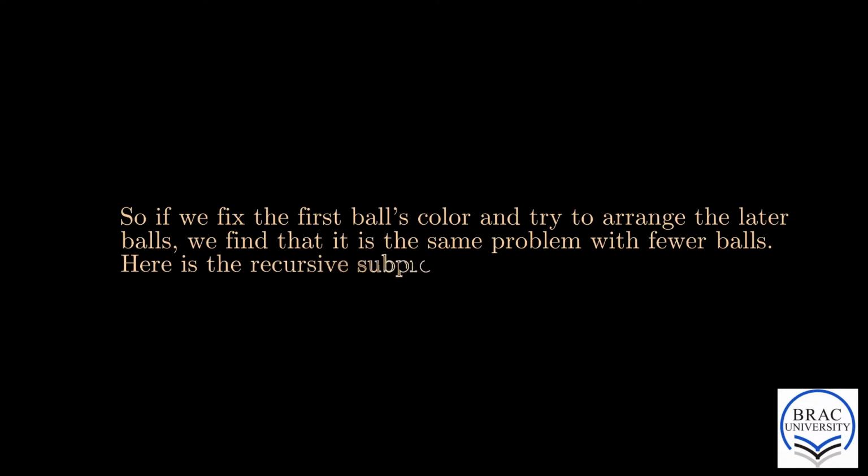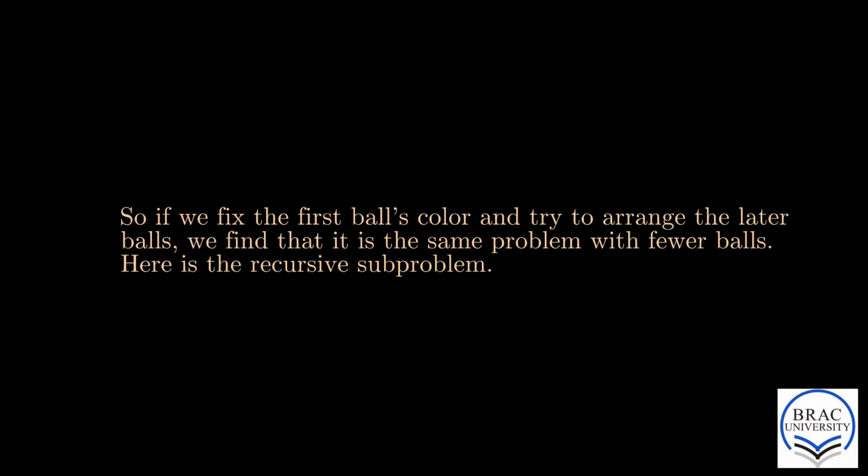So notice that if I fix the first ball's color, then we go on to arrange the remaining n-1 balls, and we are left with n-1 balls of n-1 different colors. So from a bigger problem of arranging n balls of n colors, we arrive at a new problem of arranging n-1 balls of n-1 different colors. So this is the recursive subproblem.